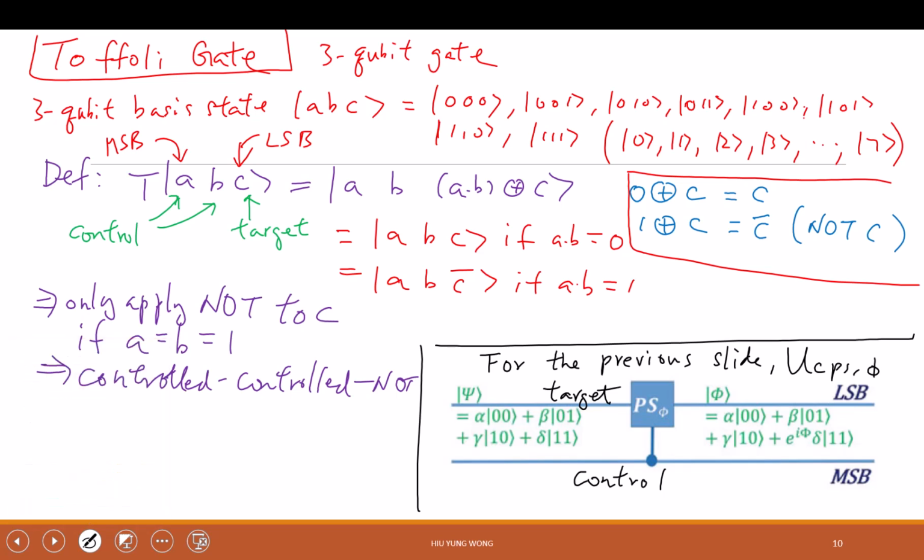So finally, what is the matrix? Because it doesn't change anything, and I'm lazy, I'll just write the diagonal. 1, 1, 1, 1, 1, 1. The first 6 don't change. And then the last one will change just like the NOT gate. And then the rest is 0. Is this okay?